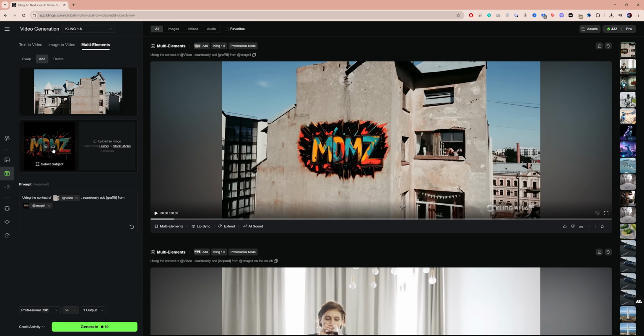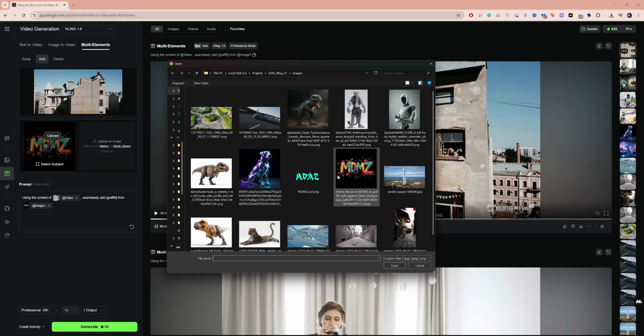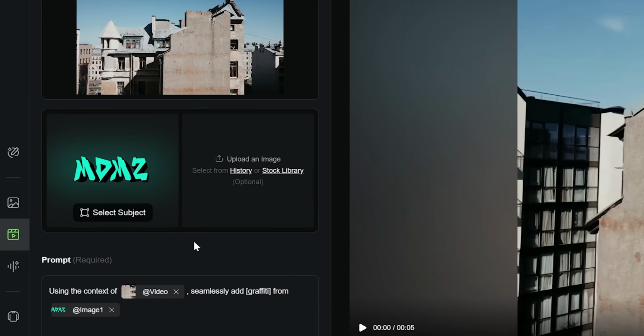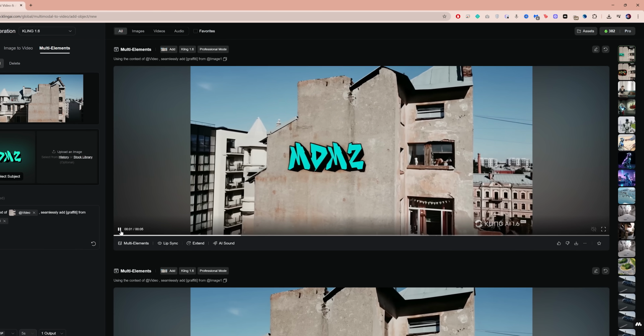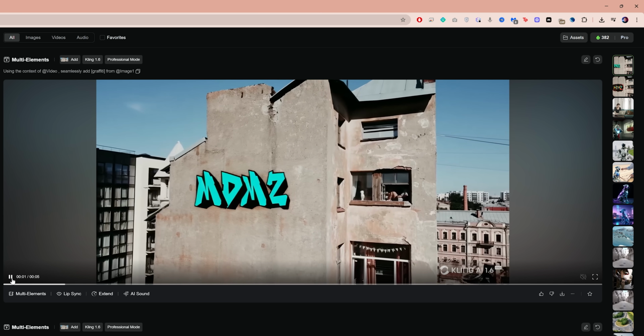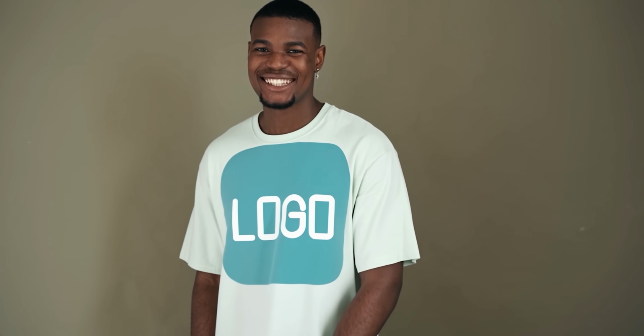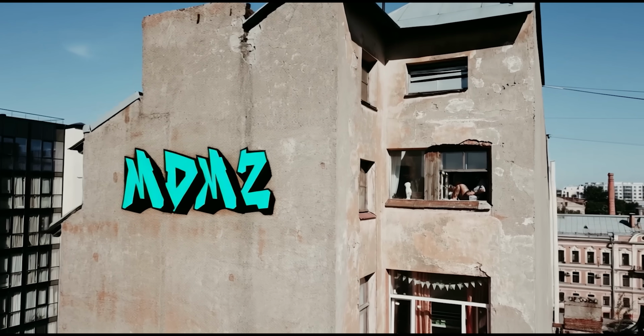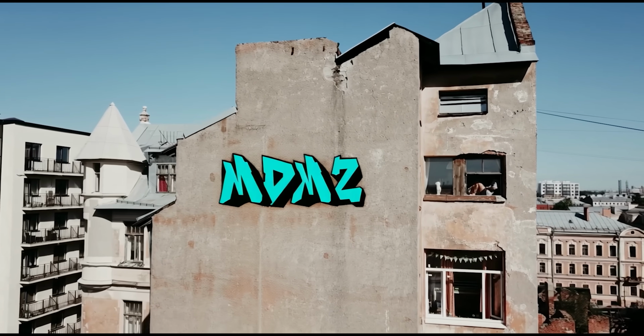The original graffiti image had a black background, but you can also upload PNG images with transparent backgrounds. This gives you just the graffiti text itself. It's super cool, and I can see this being useful for overlaying graphics on things like t-shirts or products, but currently it works better on flat surfaces.